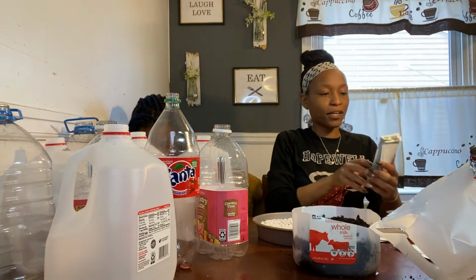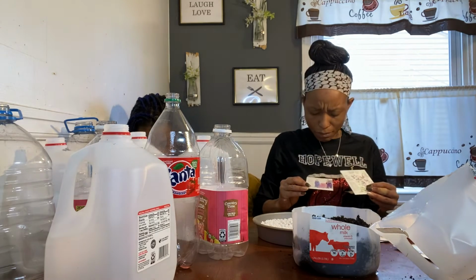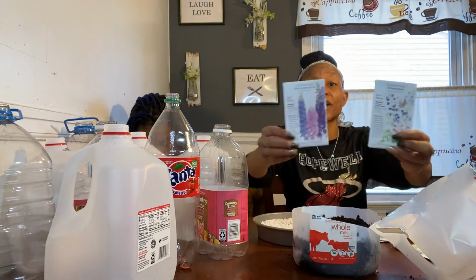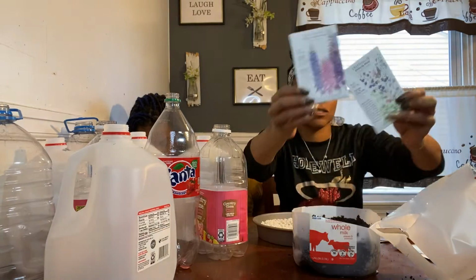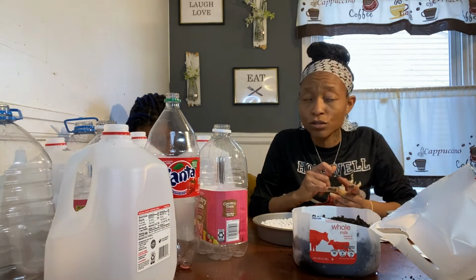I'm gonna do some delphinium as well, and so these are a Pacific Giant blend and a Butterfly blend. So I'm gonna do all of those in the winter sowing method. I will probably also do some of my herbs off camera.